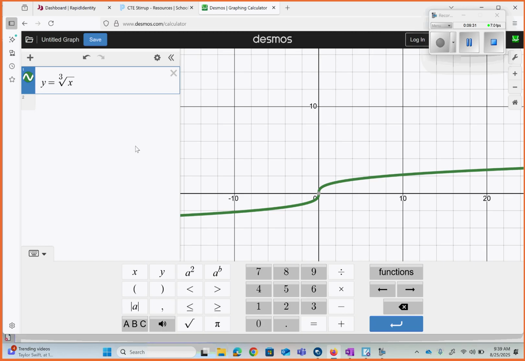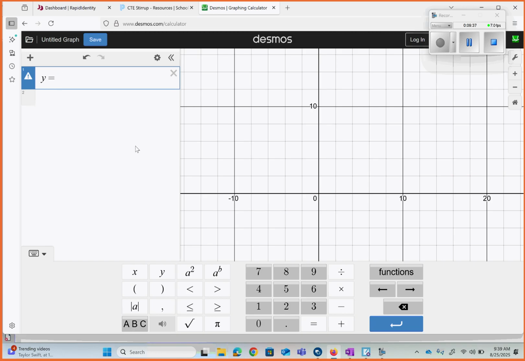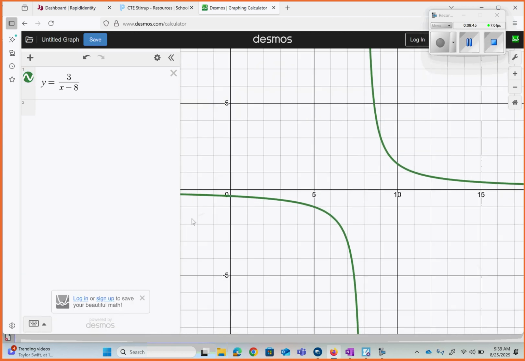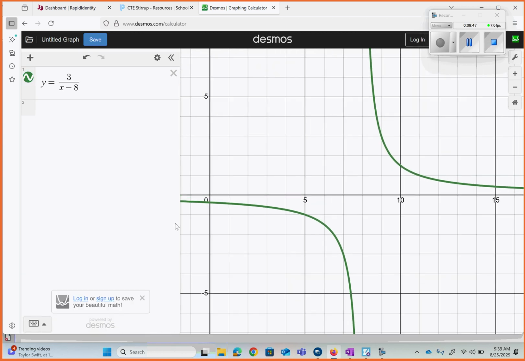Then I have y equals 3 over x minus 8. 3 over x minus 8. This is going to kind of look like an obscure looking item. Okay. So as I'm traveling along, I go shooting straight down. And then all of a sudden it's like I went down forever, so I actually started off on top. It's not really how it works, but theoretically. And then it comes out from here.